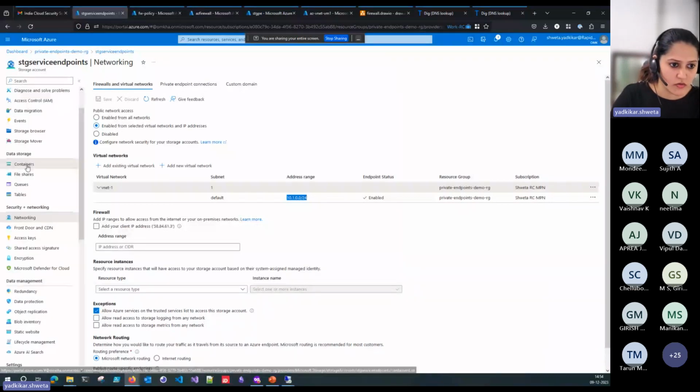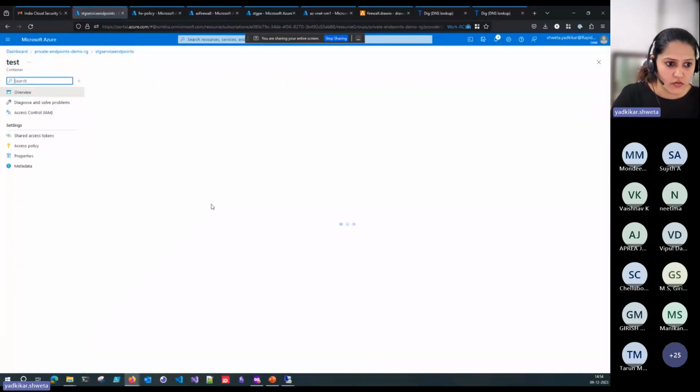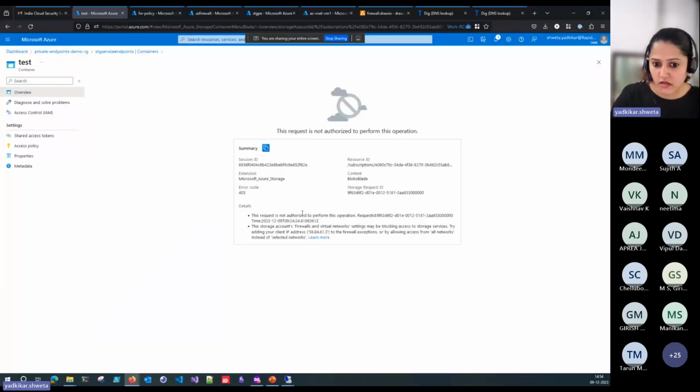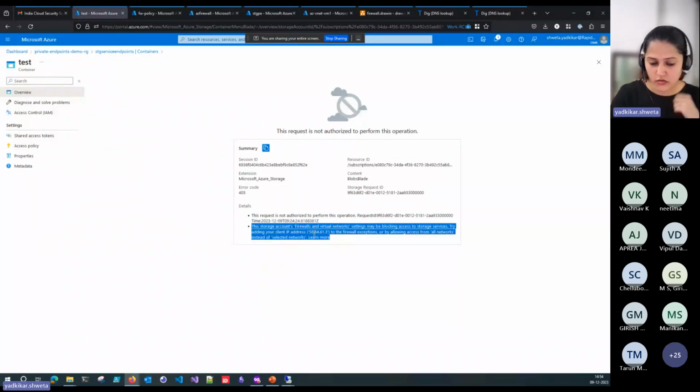So if I go to containers over here and I try to access this, it will say that, okay, you're not allowed to access, because you will have to either whitelist your own IP. That's what we talked about, punching the hole in a firewall by saying that, okay, allow my IP to get inside.